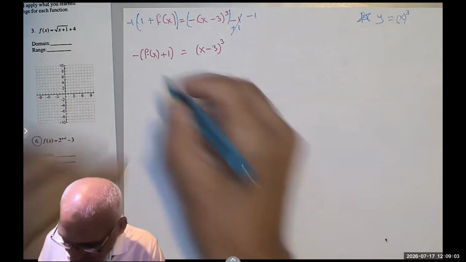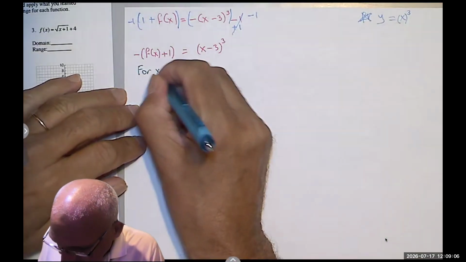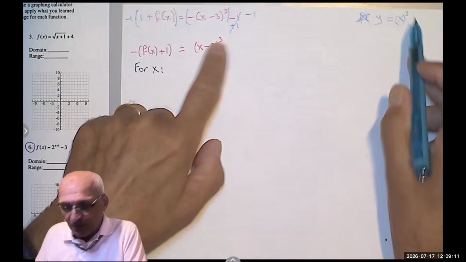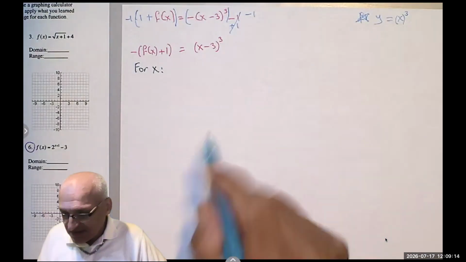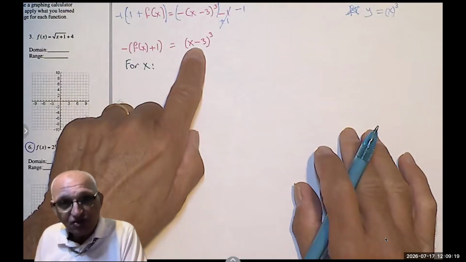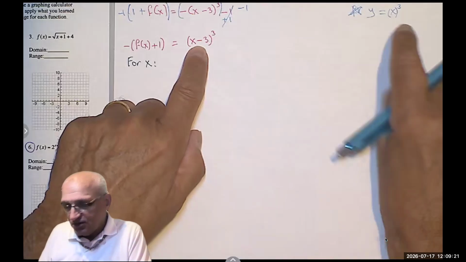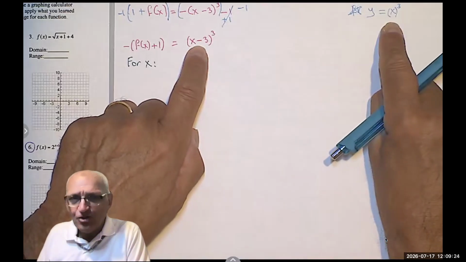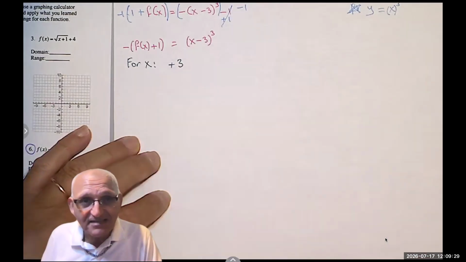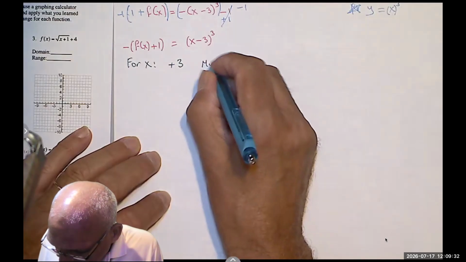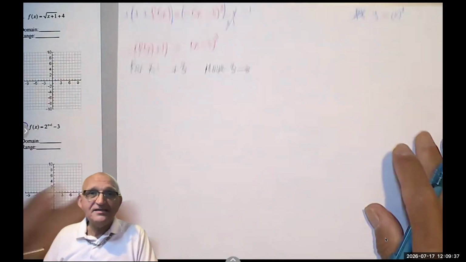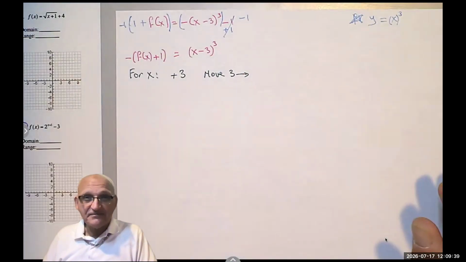I'm going to look at the x. So I would say 4x. Between the parentheses, forget about the cube because both have a cube. I'm just looking between the parentheses: x − 3, x. What operation should I do to the x − 3 to become x? I hope you said you added 3, right? If I add a 3 to the x, that means I moved 3 units to the right. That's all I did to the x. Do you see how easy it is?